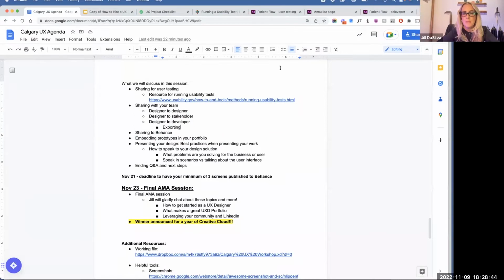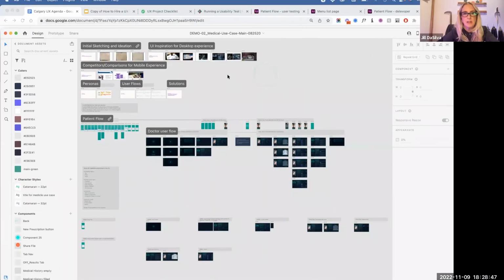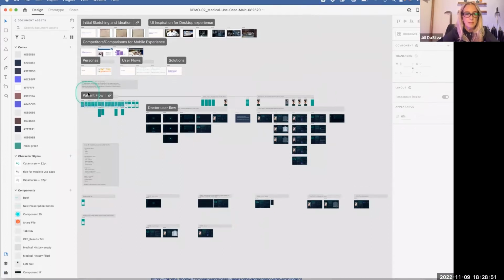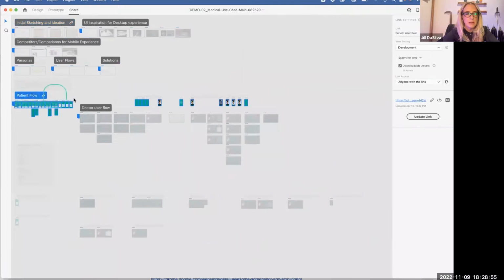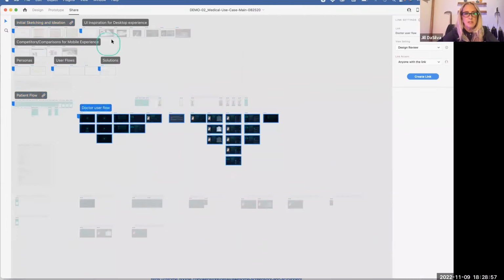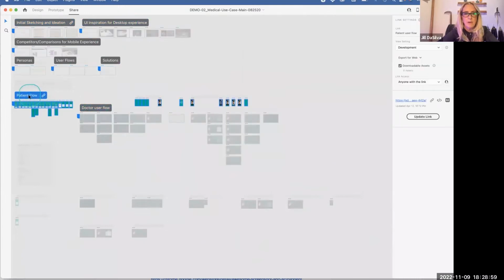Okay. This next piece about sharing, if you've been looking at our working document here, I'm going to go back to my share mode, and I want to share this prototype. Notice how I can choose these different prototype sections if I want. But let's imagine I want to share this flow. Imagine this is your coffee app that you've been working on, and you want to have this uploaded to Behance, and you want to be in the running for a year of Creative Cloud for free.